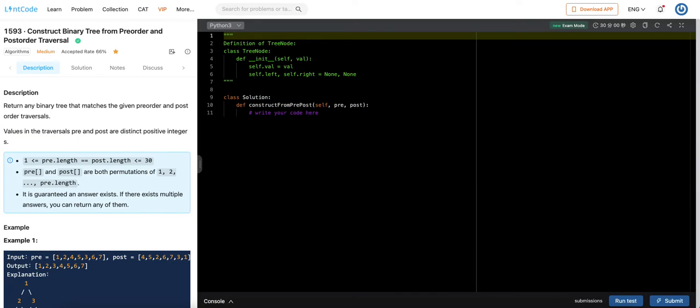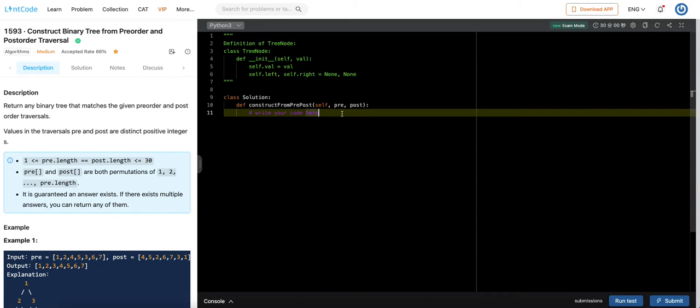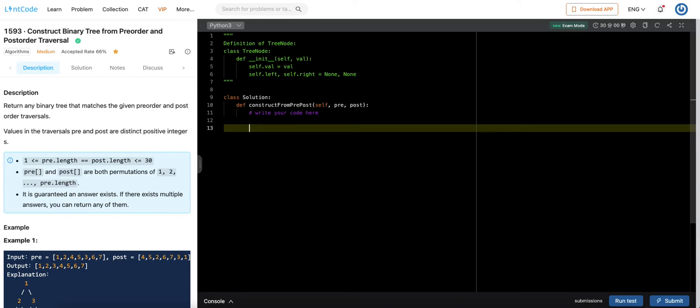So let's move on to question 3 of the series, which is preorder and postorder. And this time, it is actually a little bit different from problem 1 and 2 because we don't have in-order. So we do not get that middle separator like before. Instead, we get the first letter of preorder, which is guaranteed to be the root node, and the last letter of the postorder, which is essentially the same as the first letter of preorder.